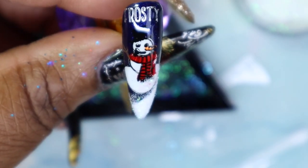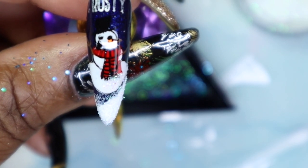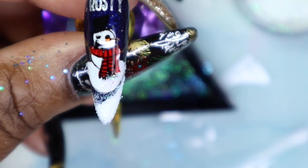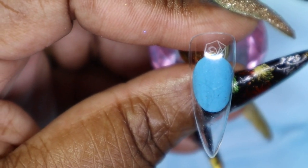So before I dust off any excess, I am going to go ahead and cure it, because I did drop the sugaring into the wet gel, and that's how it's supposed to be done, and then you cure it. Otherwise it just won't have anything to adhere to. So one of the nails, I am going to be doing like a sugared nail.